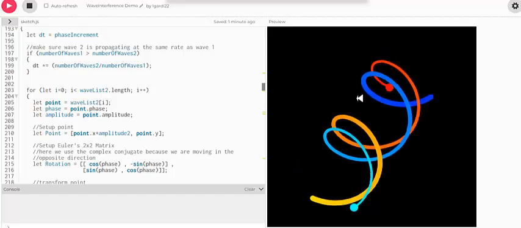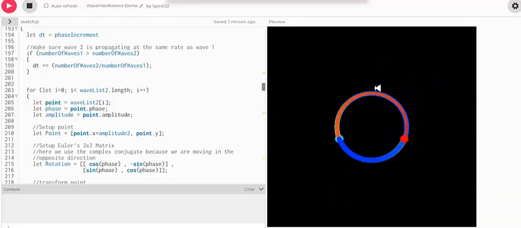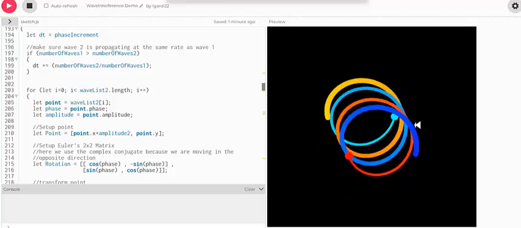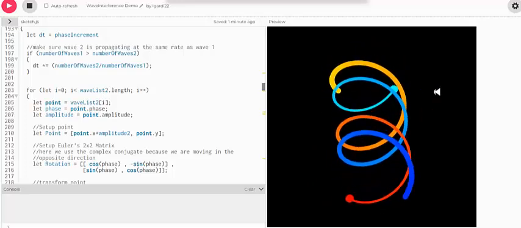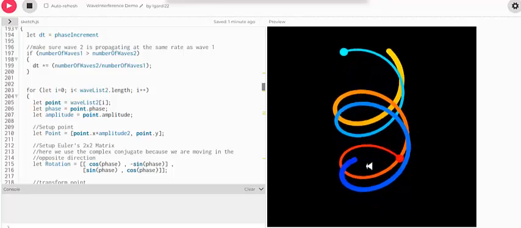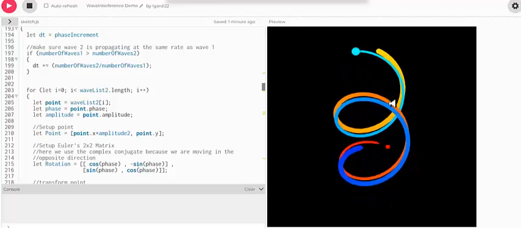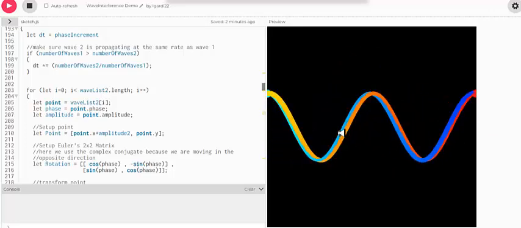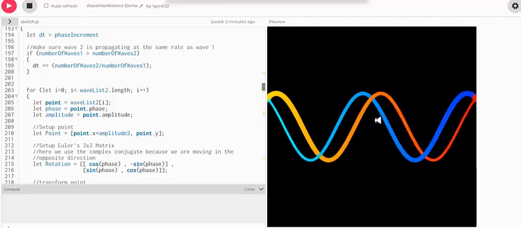I've got a few functions in here to show you the three orthogonal views of the helix wave. You can maneuver these around using the mouse, and have a look at these waves as they are, one propagating towards me, and the other one propagating away from me. When you look at a helix wave from the side, it looks like a sine wave or it looks like a cosine wave.